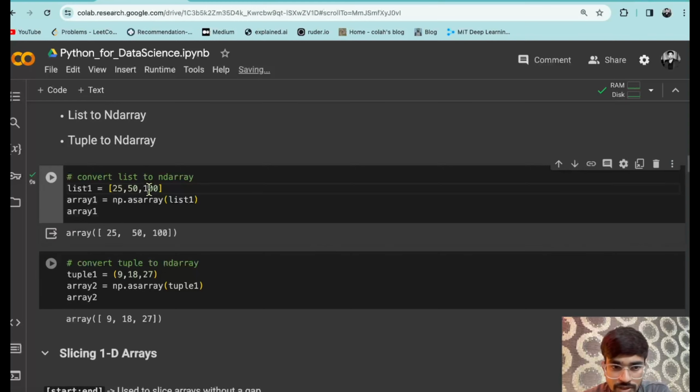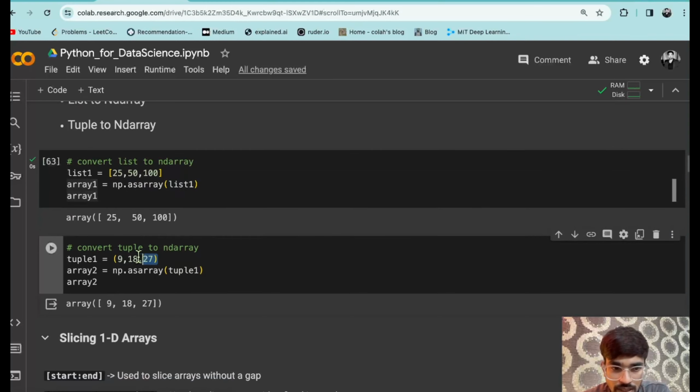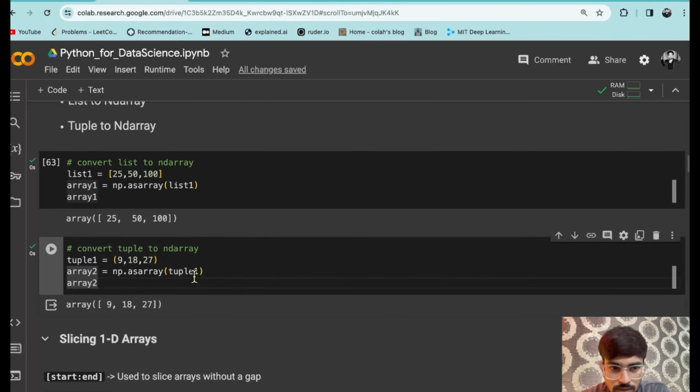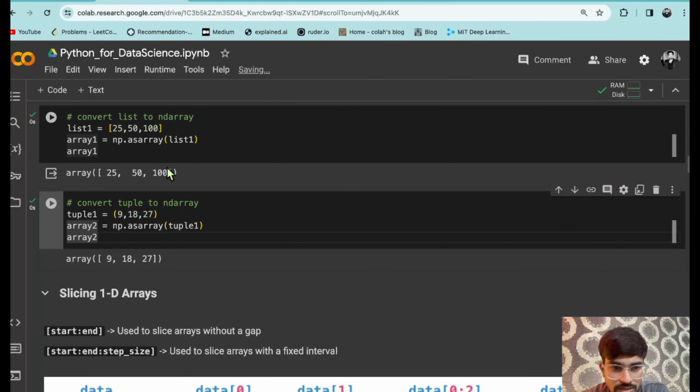It has converted that list into an array. Similarly, if you have a tuple, let's say 9, 18 and 27, in the same way you just pass np.asarray and that tuple, and it will convert that tuple into an array. So these were the two simple things, and yes, we have ended today's session.